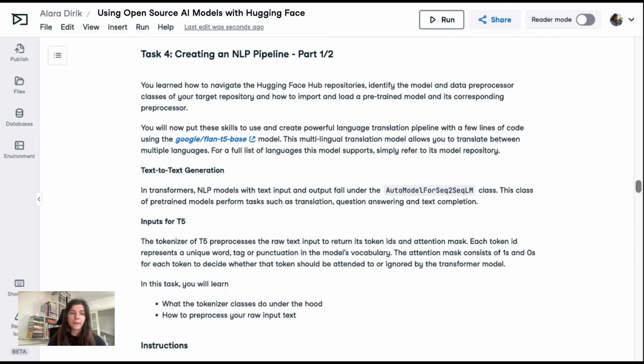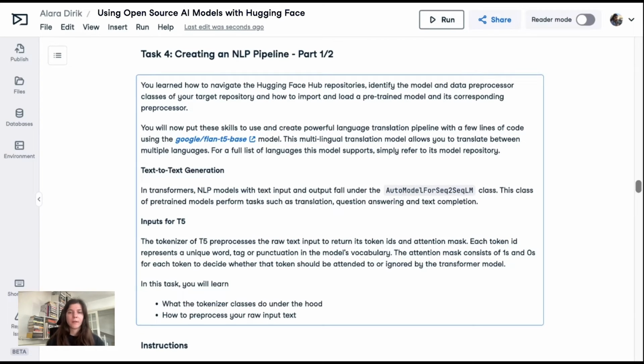Now, FLAN-T5 is a text-to-text generation model, which falls under the Transformers AutoModel for Sequence-to-Sequence language modeling class. This class encompasses all language models that perform translation, question answering, and text completion. Same as other language models, the input for this model is the preprocessed output that is converted by the tokenizer.